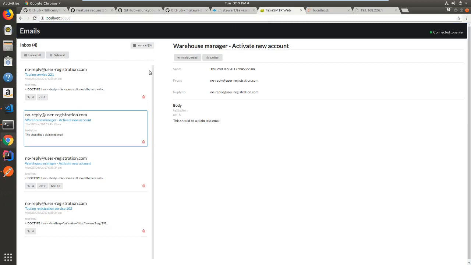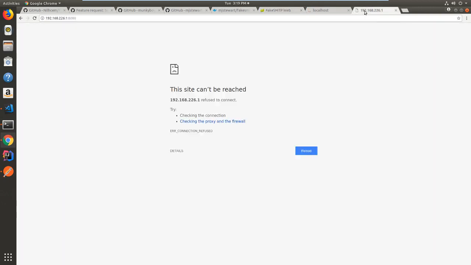And just to finish up, I've got a real world example here to show. I've got another application that is a Spring Boot user registration service. So basically, you sign up to a website, you get sent an email, and you've got to click the link to register. Just showing you how you can use this application to have a look at that process if you wanted to test an email service that was working, and that the HTML email was what you expected. So I started that up in another window now. It should be up and running.